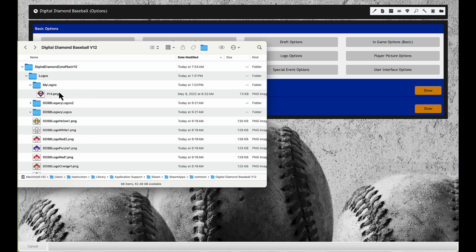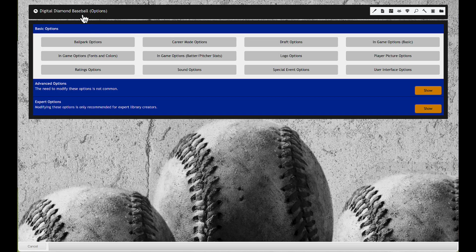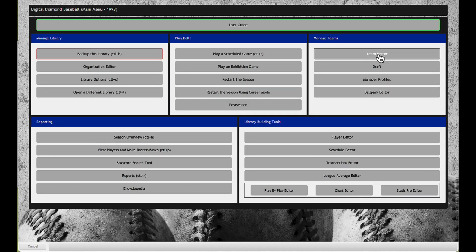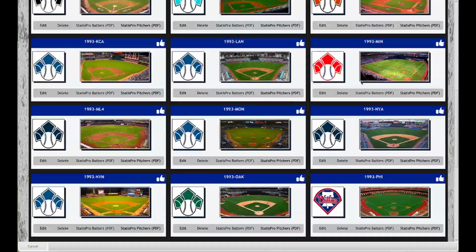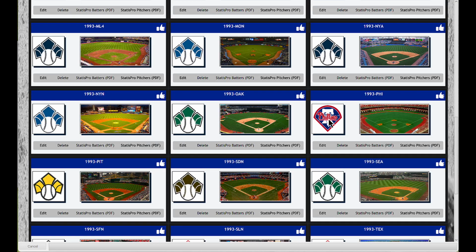Philadelphia in this library. If we take a look here at the teams, you'll see that Philadelphia does in fact have their logo there because it automatically found it. All right, so let's test this out again here. Here is Montreal, and you see Montreal does not have a logo either.